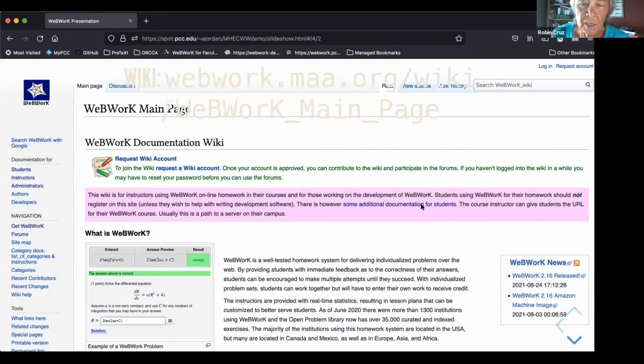So we have been working in collaboration with MAA for many years now, and part of our materials remain on their site for the time being. So this is the main documentation wiki that has a lot of information on it for people. If you go there, for example, can you click on the instructors?